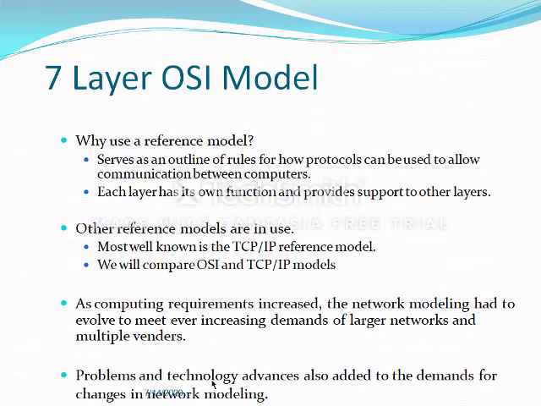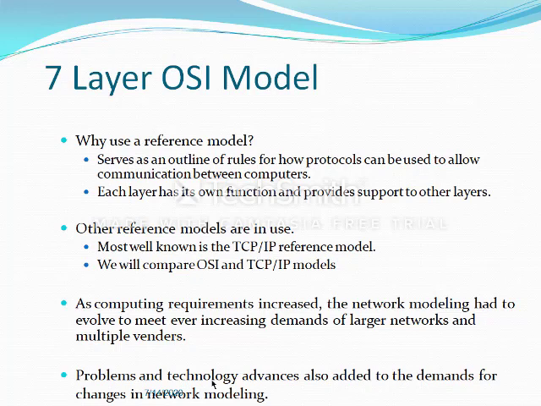Okay. Why the 7-layer OSI model? It is a reference model. It should be a reference for the protocol to allow communication between computers. There are 7 layers. Each layer has its own function and provides support to the other layers. But to seek another alternative reference model, I need to know what they should bear, what the different requirements are.